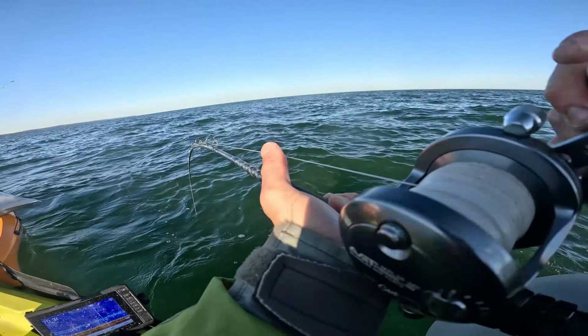It snapped. Oh, so you just retied the same kind of thing? This line's been on here, God, this might even be new. It's early in the season. Put this on, I think. Almost 19. Wow. Which is so fat. These fish are on another level. They really are.